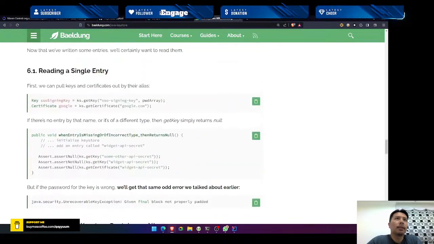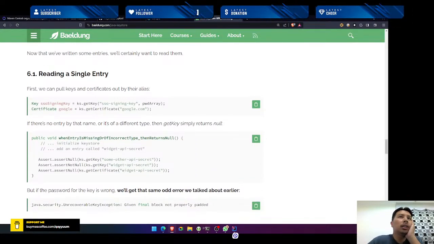Okay, so reading a single entry is getKey. You can pull keys and certificates out by their aliases. If there's no entry by that name, or if it's a different type, then getKey simply returns null.